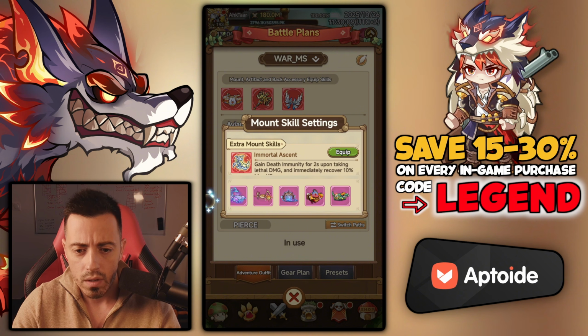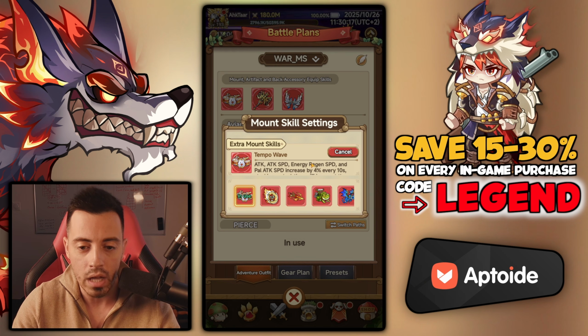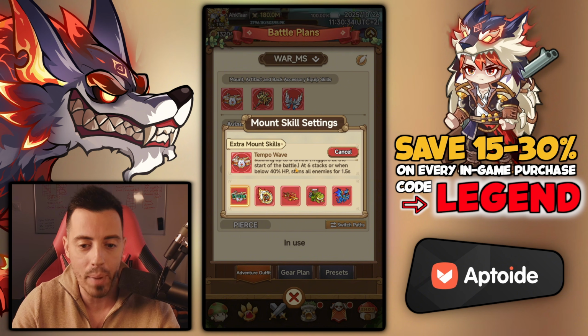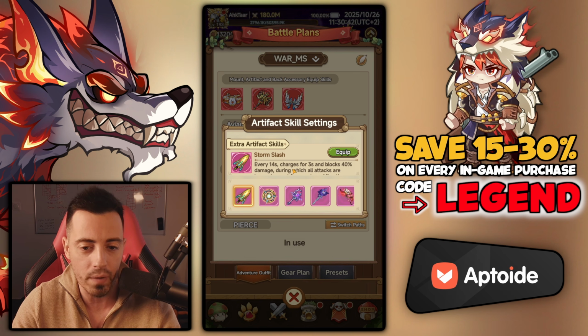So then, let me show you the mount again so you know about it. This one. Let me find it here. As I said, you are getting more attack speed, energy regen speed, and pal attack speed during the battle, and it's increasing by a lot, up to 24% after 1 minute in battle, and you are decreasing the damage resistance of the target by 10% until the battle ends, right at the beginning of the battle. That is absolutely insane.